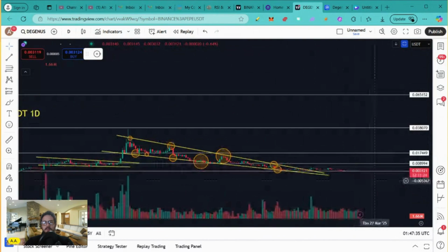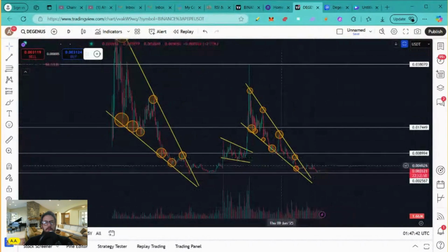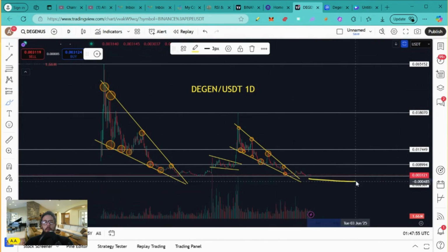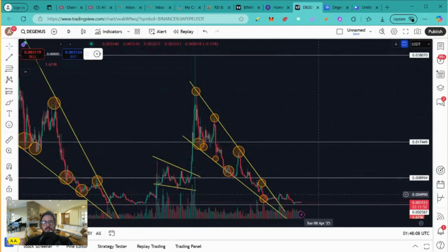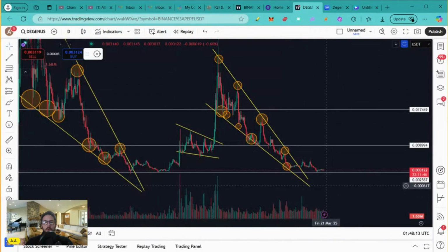But for now, things look good. And that's why I wanted to bring this setup to your attention, guys, because we are currently at range lows. And if you are in my group, you know that these meme coins are risky. Crypto is volatile. So if you want to trade these, you should always set up a stop loss, right? Just in case the price action decides to break lower and starts downtrending again, because you don't want to hold downtrends. But again, as long as the price action stays above this key level of support, we should be fine. That looks pretty bullish to me.